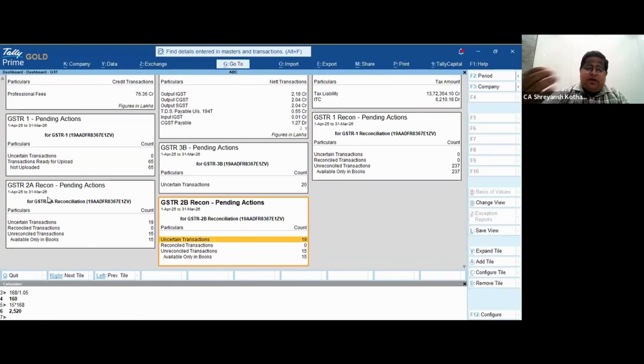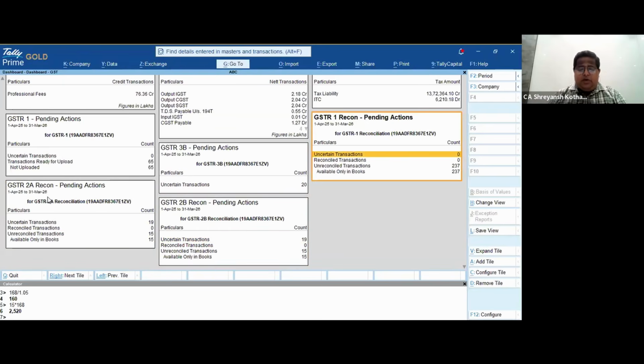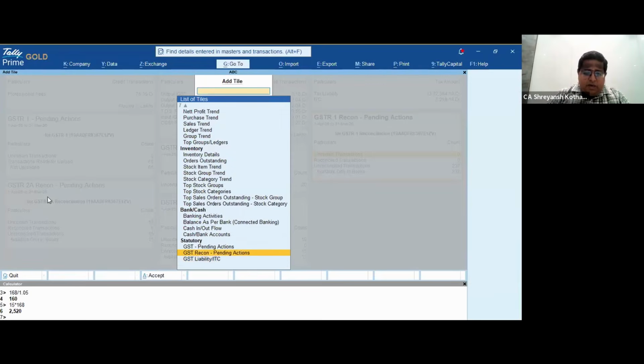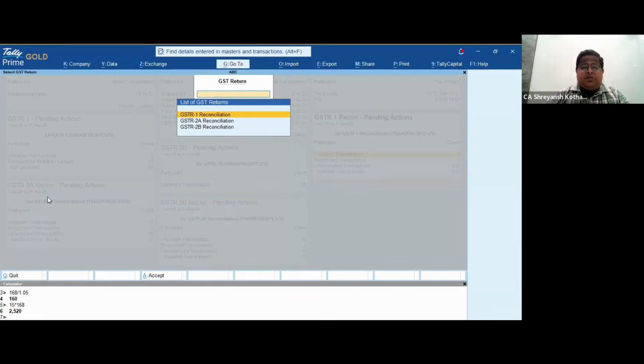This usually happens when we download the GST returns from the portal and try to match them with the books transactions. So there may be some unreconciled transactions, some reconciled transactions, and all that. So you can add these tiles by clicking on Alt A. Again, within the statutory part, there's a GST recon pending action. Then you will get three options: GSTR1, GSTR2A, 2B.